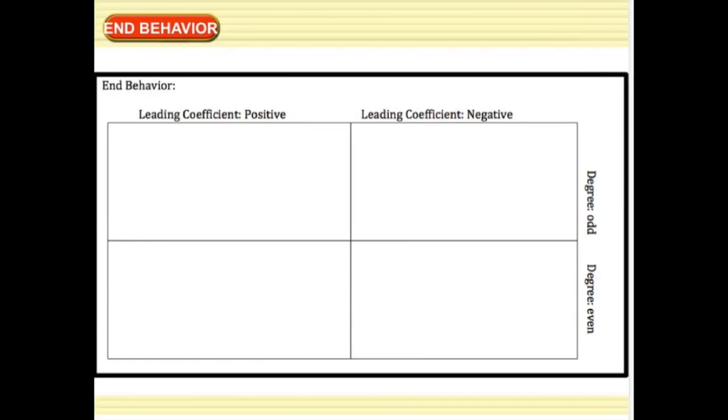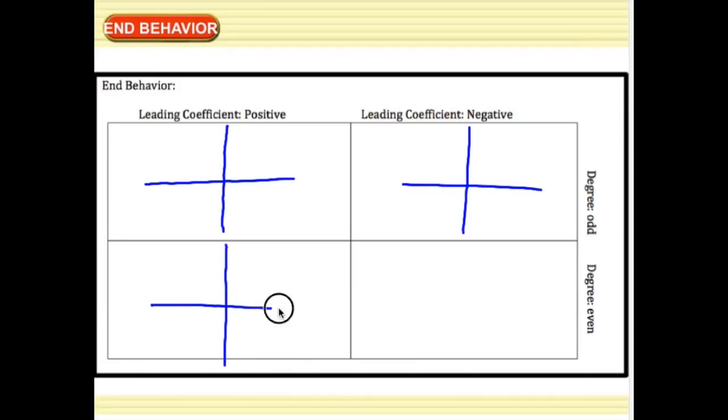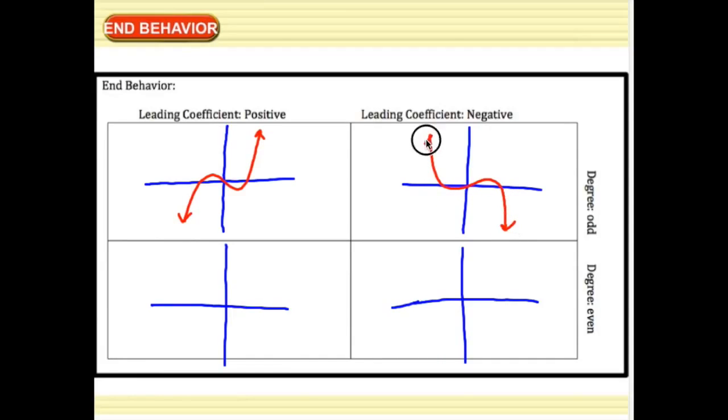Looking at end behavior for polynomials, we want to make sure that we get our graphs into this little diagram first. So I'm just going to take a second and draw how each of these functions appears ahead of time. And you can check these on a calculator if you wanted to. We consider a leading coefficient that's positive and the degree is odd, a leading coefficient that's negative and the degree is odd, or vice versa when the degrees are even. These are very similar to the examples we did on the very first slide.